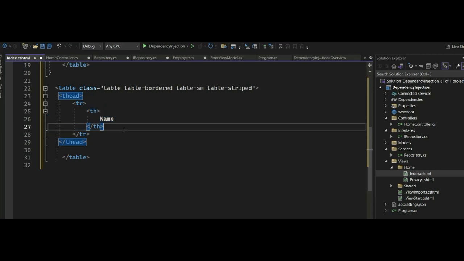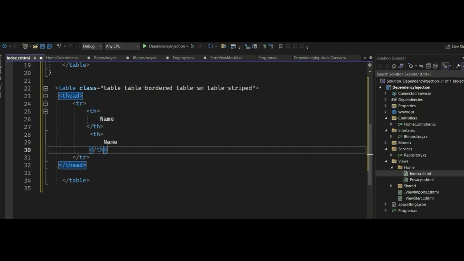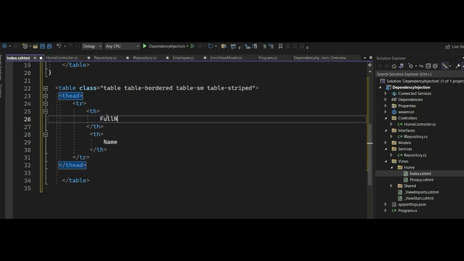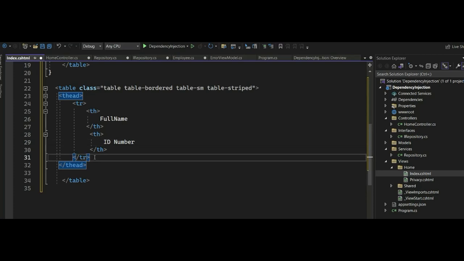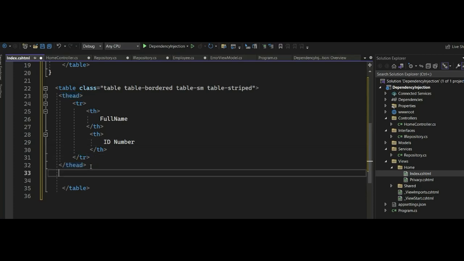Can copy these, then can have, say this is full name. Then this will be having you can say ID number. So in our table, after this we can have our table body.